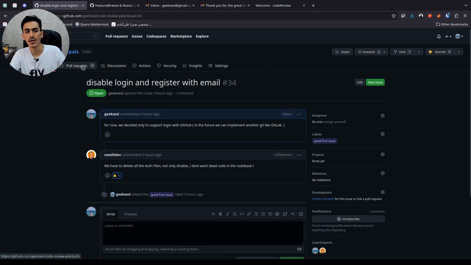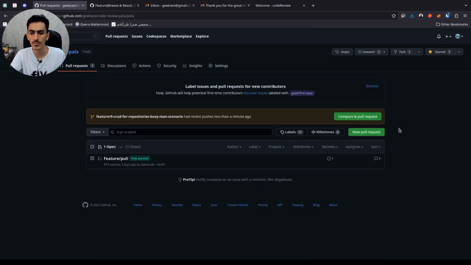Then in the pull request section of GitHub, you will see something like this. You must fork this project, you're not a maintainer of the project directly, so you must fork it, and then in the pull request section of your project you will see compare and pull request.